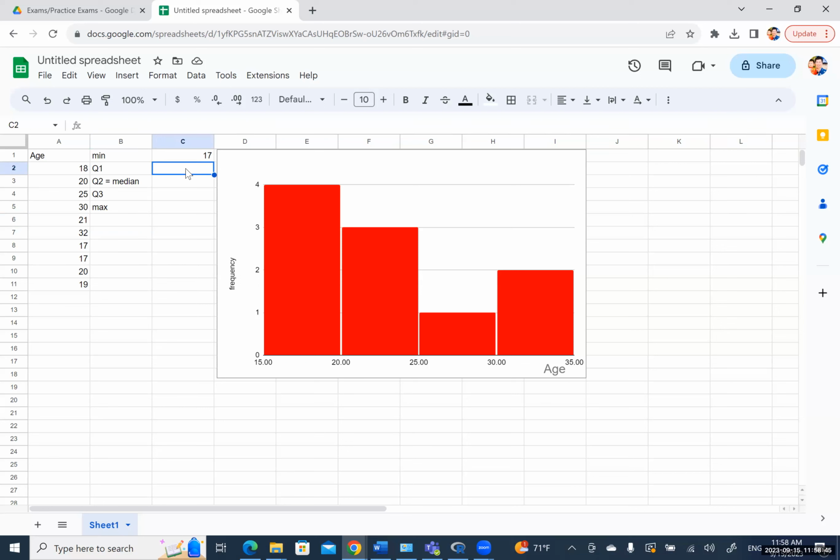Q1 is the first quartile. In Excel, there are so many issues with this function, and I hope that in Google spreadsheet it is better. So I will compare this with a TI-83 later, but let's just use the function here because I'm using Google spreadsheet to save some money for you guys who don't have calculators.